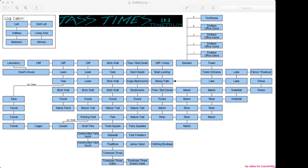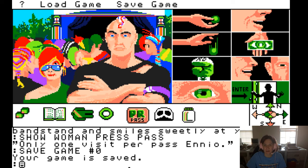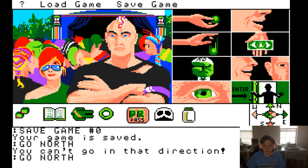I am at the park. Brick wall, mushrooms, tree, red devils, huge mushrooms, dust clouds, boat landing, mossy path. All right, so I know how to get to the tower. Snarl's house is way over here. Cavern, cages, tunnel, tube, tree. I wonder if those are random encounters or if those encounters are fixed. All right. Either way, I need another screen. I literally need like three screens to do this. I need to bring this up. Okay. Okay. I mean, I can't go. Okay.